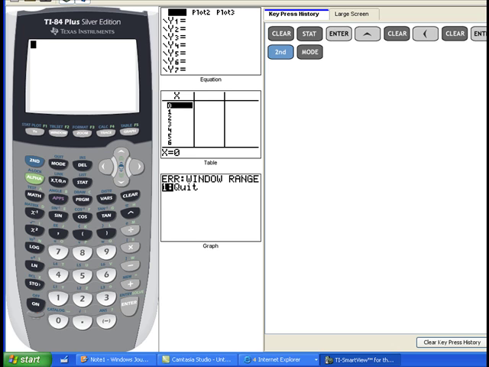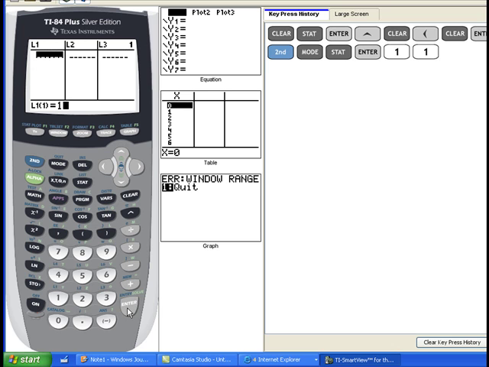Okay, the first thing when we get to the calculator is we want to go to the Stat button, and we want to select Stat Edit so we can enter our values. So I'm going to enter the values listed in the problem on page 92.